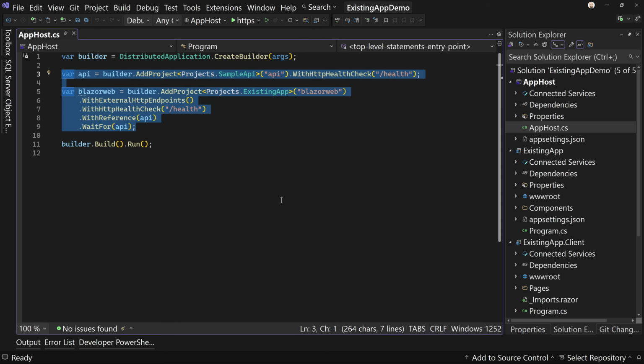Also, I've been saying Aspire this entire time, but I want to point out that it used to be called .NET Aspire, and some people still call it .NET Aspire, but it's not .NET Aspire. It's Aspire. The reason is that Aspire is more than just .NET. It was built with .NET. It runs great with .NET. It's awesome for .NET projects, but you can still use it with JavaScript projects or other projects of other types. So just know you're not limited to .NET. It can do so much more, but this is how you put it into an existing .NET project.